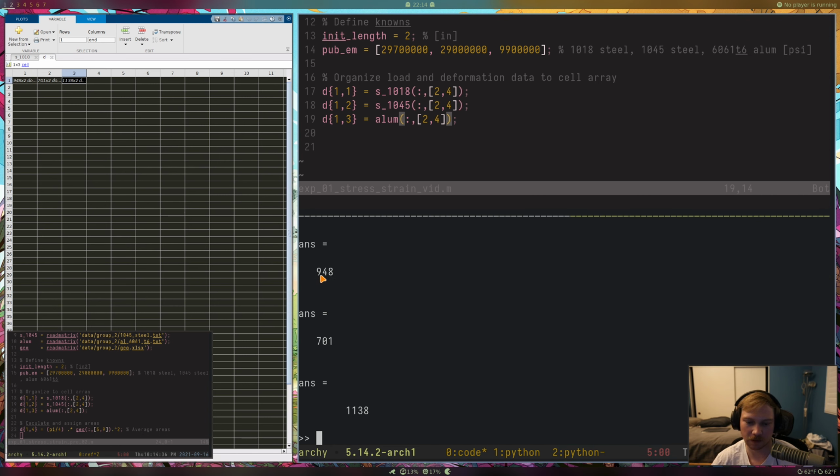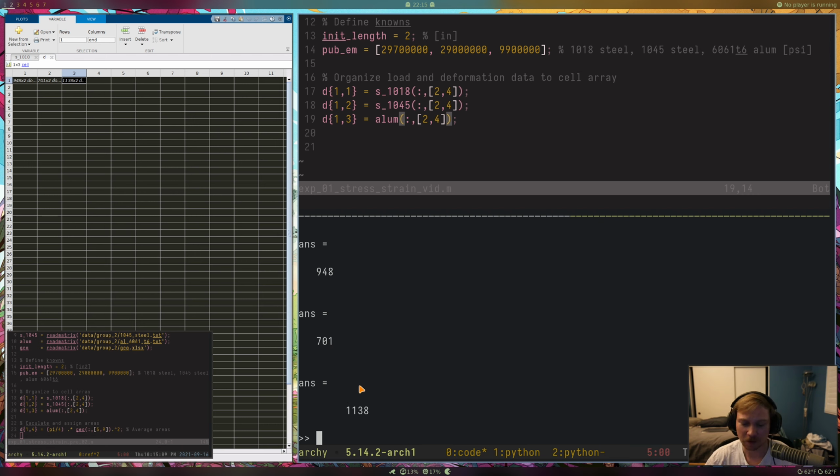Again, that's 1018 steel, 1045 steel, and aluminum. Length means the number of rows we have. Another way to think about it is how many data points we have, or how many times we have collected a data point. So for 1018 steel, we have 948 data points for our load and deformation. For 1045 steel, we have 701, and for aluminum, we have 1,138.